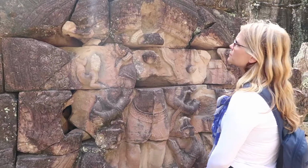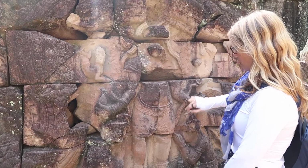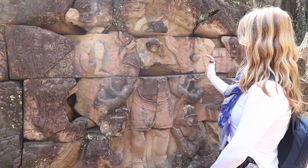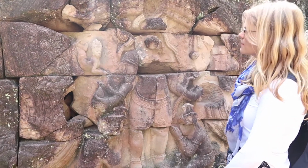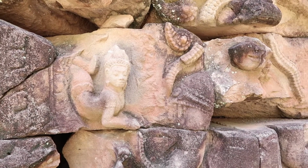What do you see here, Peavy? I see potential snakes, and they're coming up here. And worshippers, it looks like. It's like a god being held by... I like this little guy on the left too. He looks kind of like a... like a modern day cherub? Oh wait, an ancient day cherub?